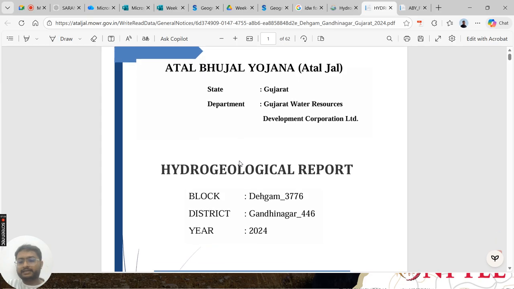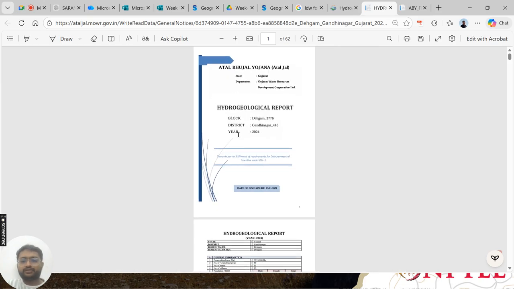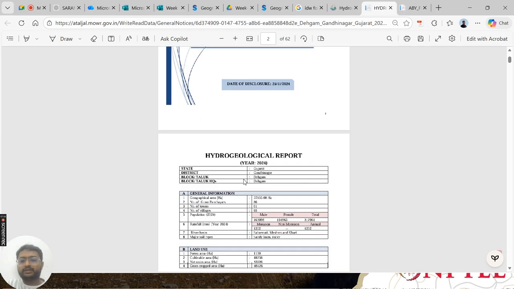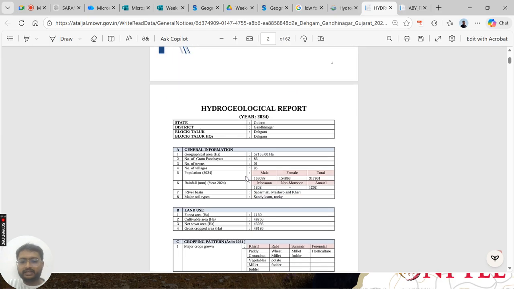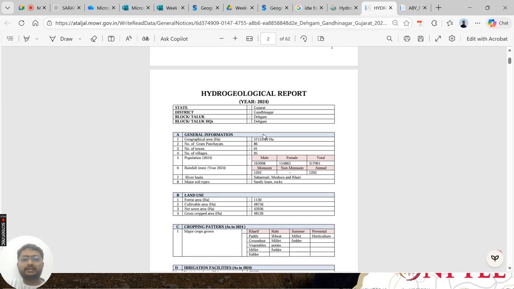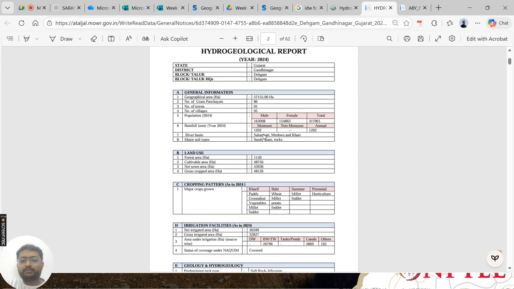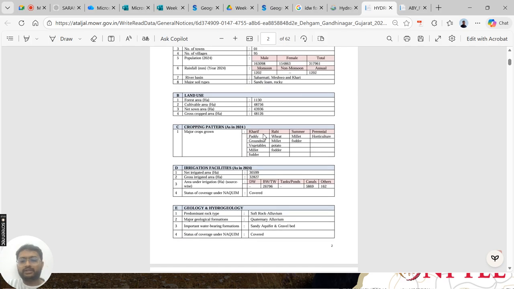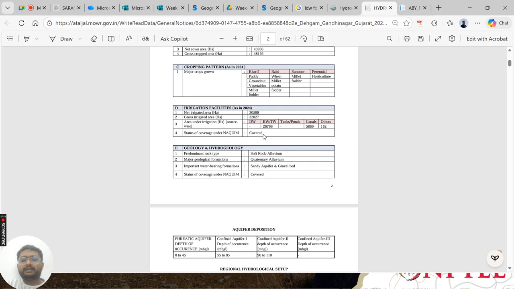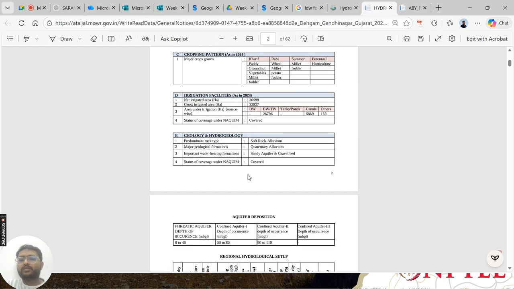First is the hydrogeological report of the given block and district, and the year in which it was prepared. Then there are details about the number of Gram Panchayats in this block, number of towns and villages, male, female and overall population, rainfall, land use, crop and soil details, and how much area is under irrigation. So you get all the details.